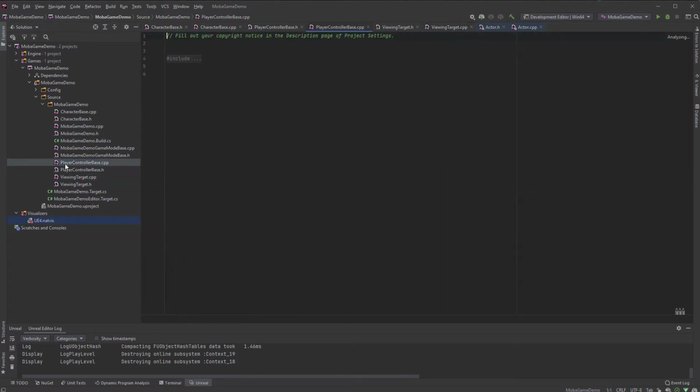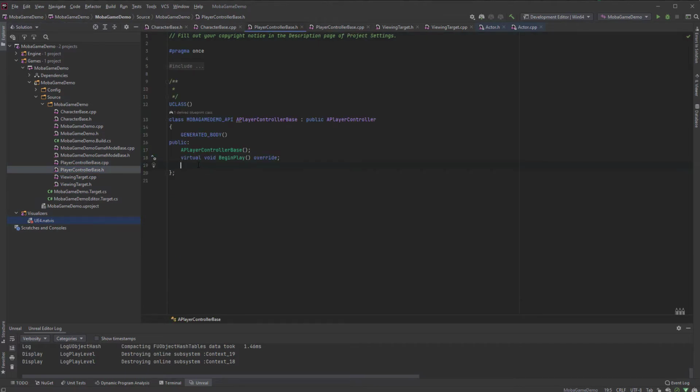We need to spawn one in some place, but that's not going to be in BeginPlay. The problem with multiplayer is that when you create an instance of an object, it fires BeginPlay right away. However, at that point, we may not actually have possessed the player pawn yet.